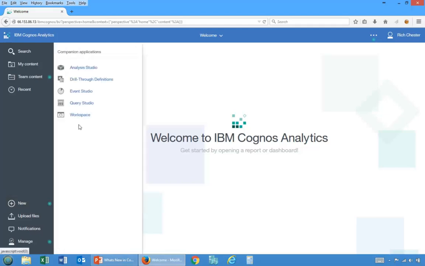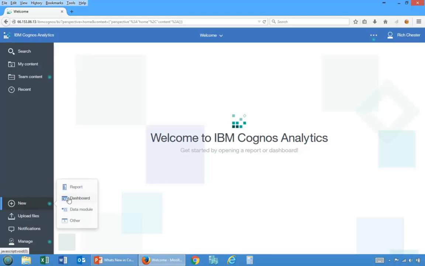Interesting that Cognos Workspace is now considered a legacy tool, and that's because there's a new dashboarding tool that is baked into Cognos Analytics. But Workspace is exactly the same as it was in Cognos 10.2.2 with one exception. That exception is that the integration between Workspace and Cognos Workspace Advanced is no longer in the tool, because there is no longer a Cognos Workspace Advanced in Cognos Analytics. Instead, there's a new reporting tool, and that's what I'm going to show you next.